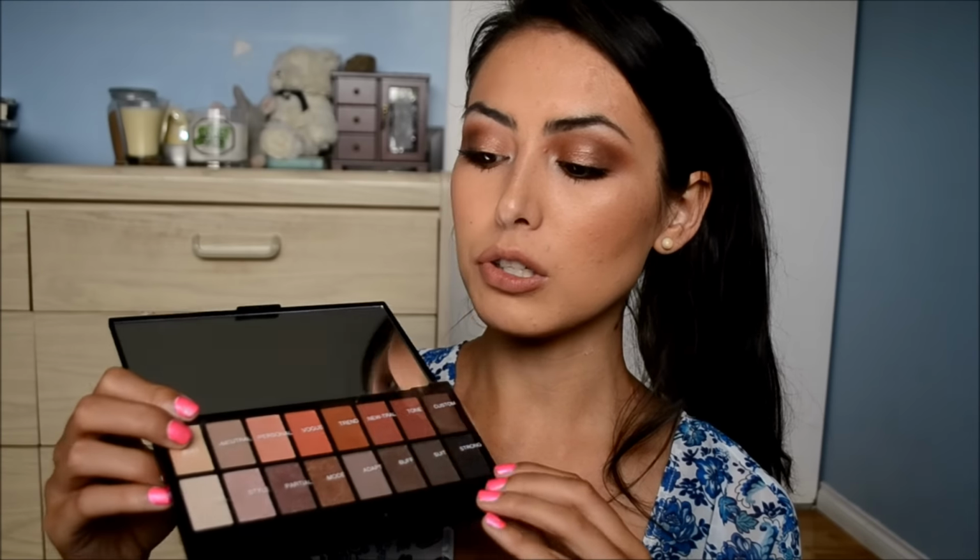I think this palette is actually a little bit pricier than these ones, because it does come with 16 shades. It also comes with one of those plastic covering things, but it had the names on the eyeshadows. So the eyeshadows actually have names, which is weird coming from a drugstore. The only thing I don't like about this is I usually throw these away. I don't like having them in my palette. But then I won't know the names because the names aren't written anywhere else. Oh, and it also came with a brush. It's a fluffy blending brush on this side and then a flat shader brush.